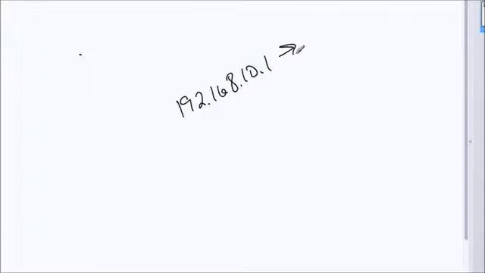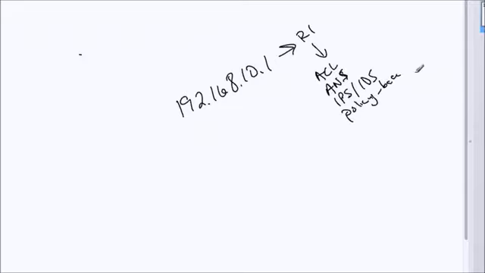So, I had that example up there where we had a node like 192.168.10.1, and when he went to his first hop, or maybe we'll call it router 1, we would apply some policy on it. So we might have an ACL that we use. We might have some application network services. So we might be sending that guy through a load balancer. We might be pushing him through an IPS, IDS. We might even be doing some policy-based routing based on his IP address, or maybe a certain service he was using.